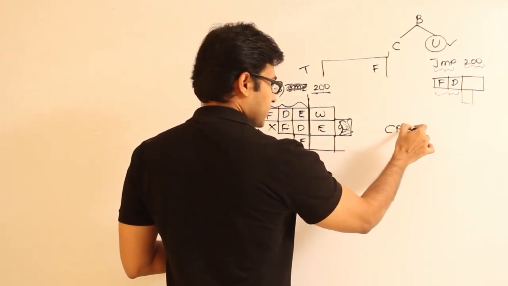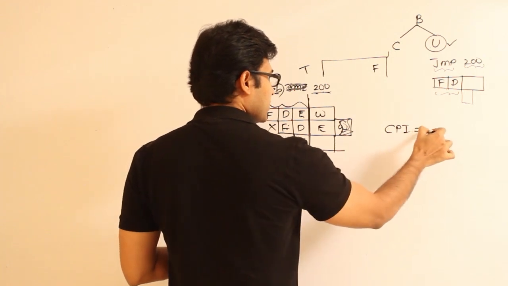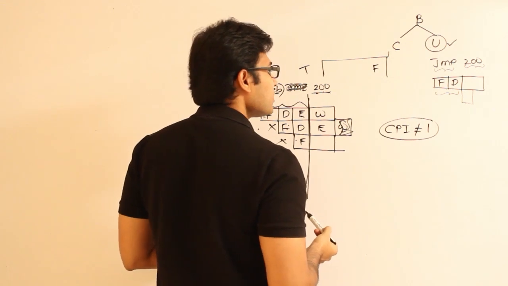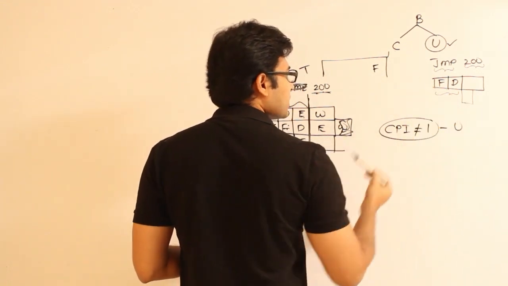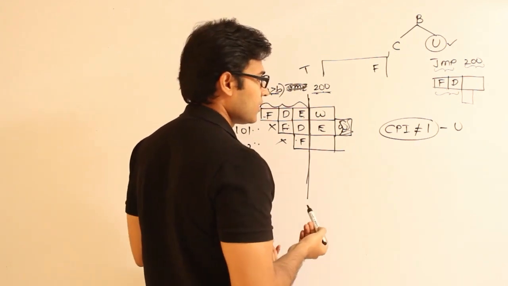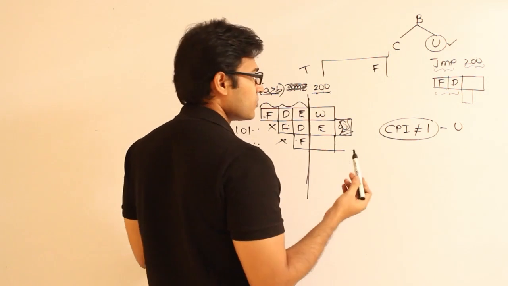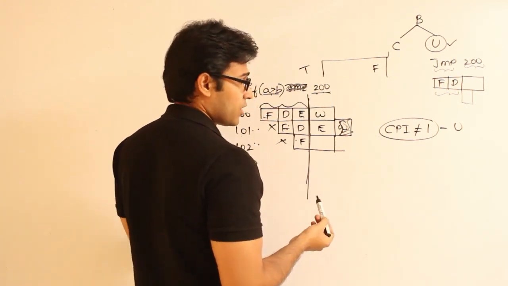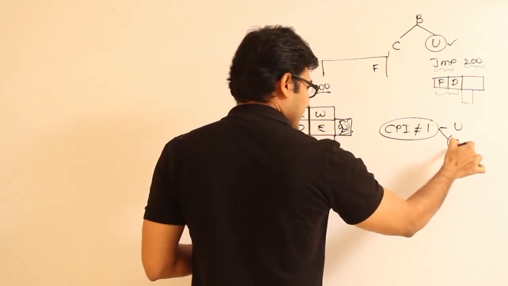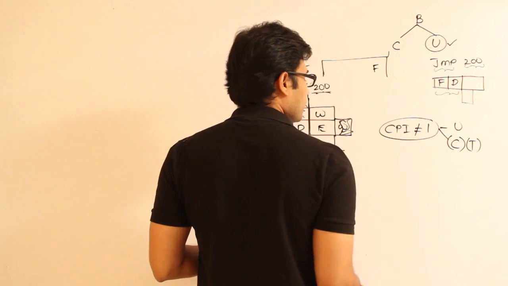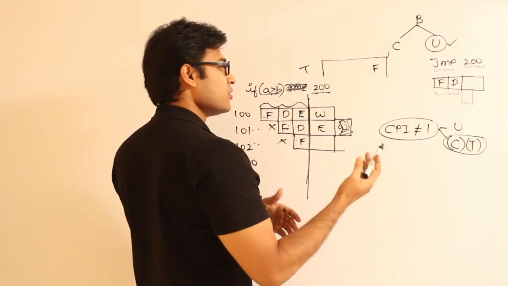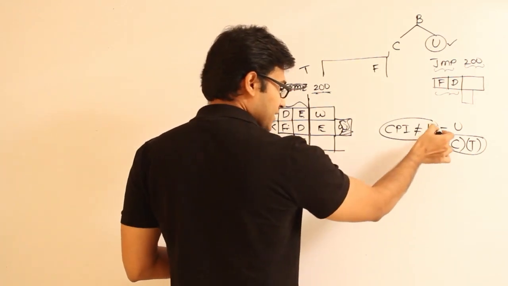the clocks per instruction will not be 1 only for certain types of instructions. What are they? One is unconditional branches. Whenever there is no condition, definitely a branch, definitely the clocks per instruction for that is going to be greater than 1. And what are the other instructions? If it is a conditional instruction and the condition happens to be true, only for those instructions the clocks per instruction is not going to be 1, it is going to be more than 1.